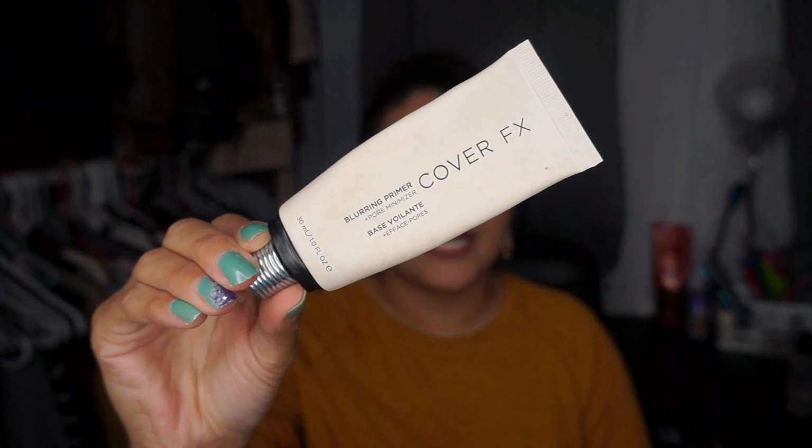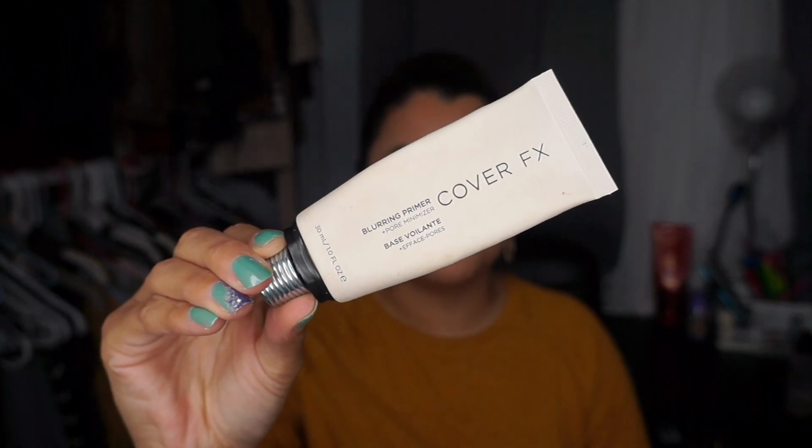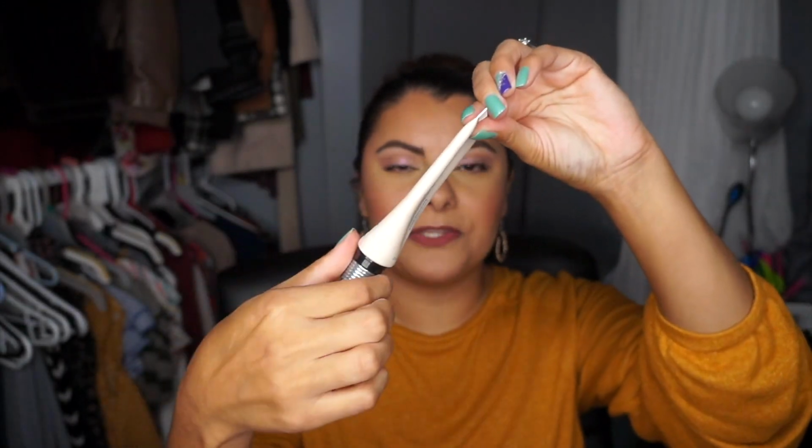I have the Cover XF Blurring Primer and I want to finish this one up. You guys can see here, I have been using it. I do like the texture and how it smooths out this area here. But I know like drugstores, there's alternatives that are cheaper that do the same.